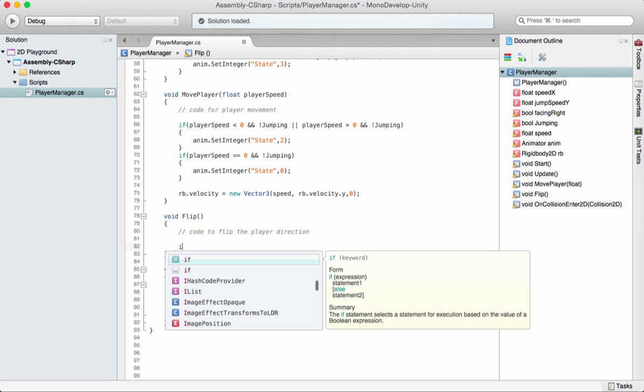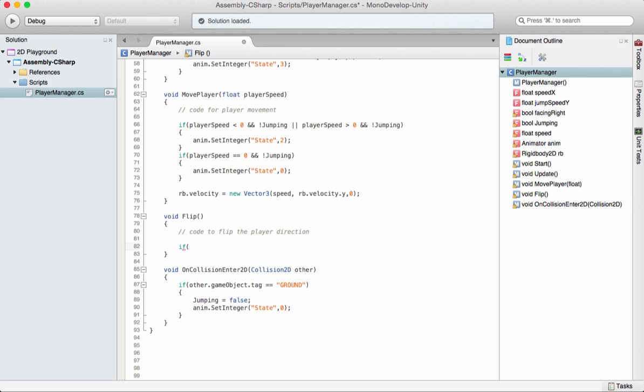Let's begin with an if statement. If speed of the player is greater than 0 and this player is not facing right, or the speed of the player, like so, is less than 0 and the player is facing right, okay, like so.